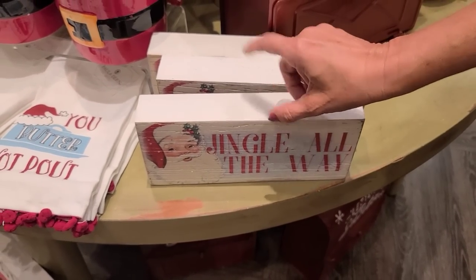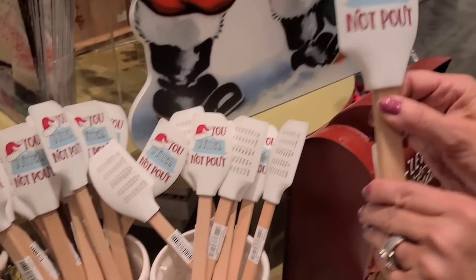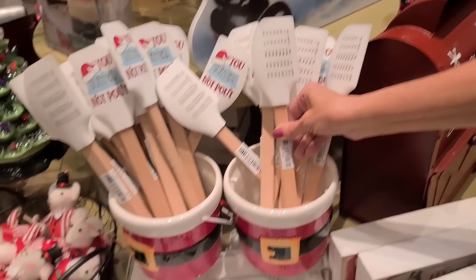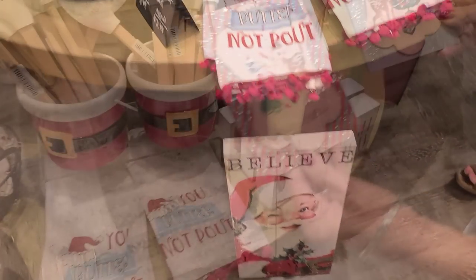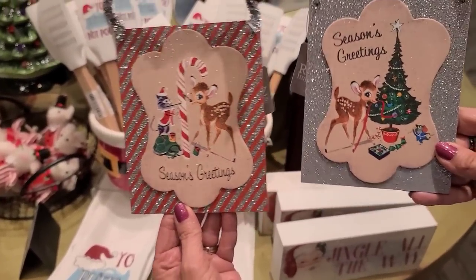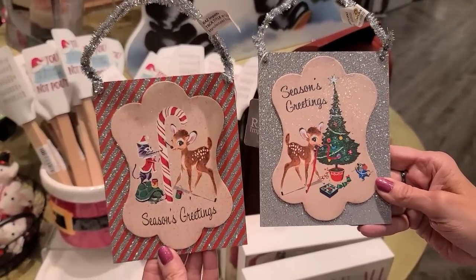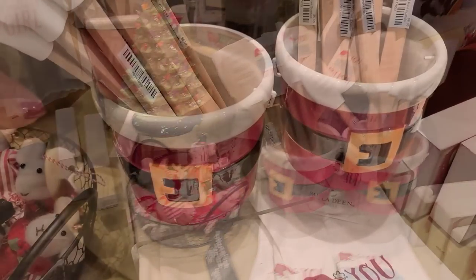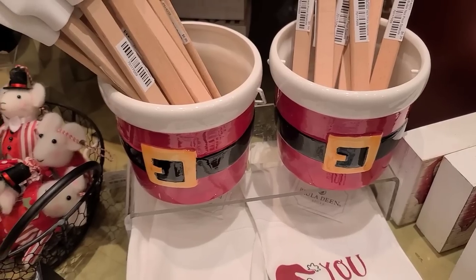It's retro looking — I like the retro. These are $7.00. These are nice too because they have a different measuring. More towels. The Believe sign is $25.00. They're shiny — I think you can hang those like pictures. There's that retro again — they're $4.00. I like that. The only bad thing about Christmas is all the glitter — it gets everywhere. You can put your utensils in there or anything really — they're $23.00. I didn't even notice them, you pointed those out.